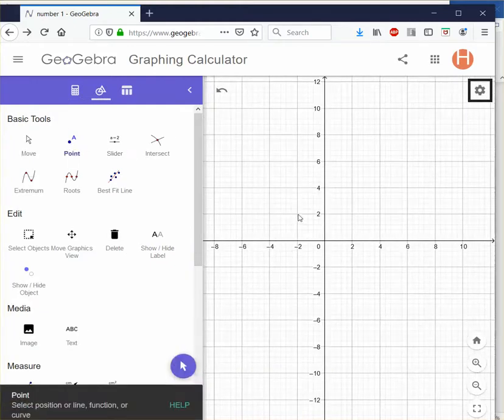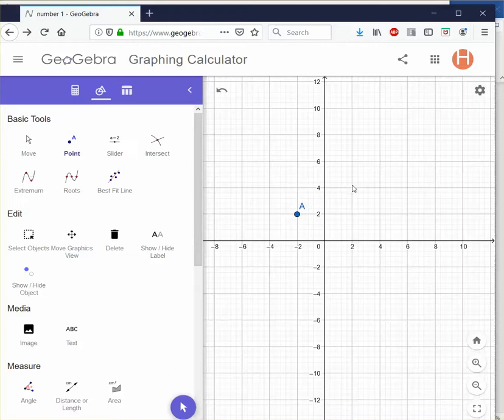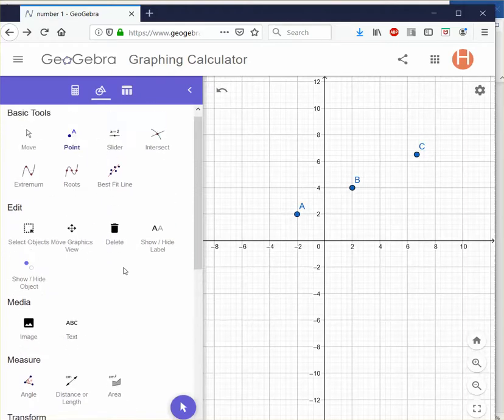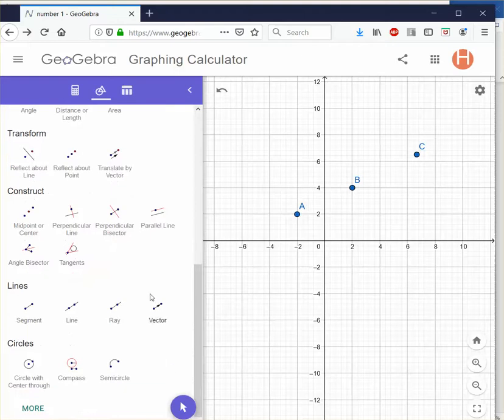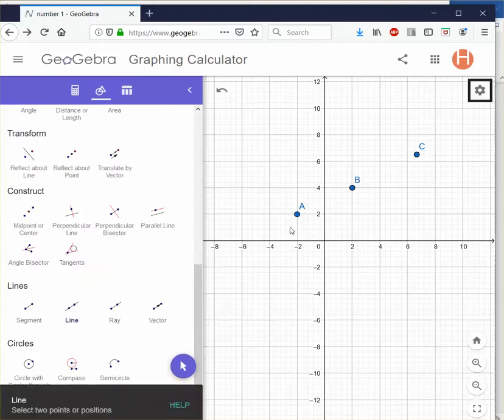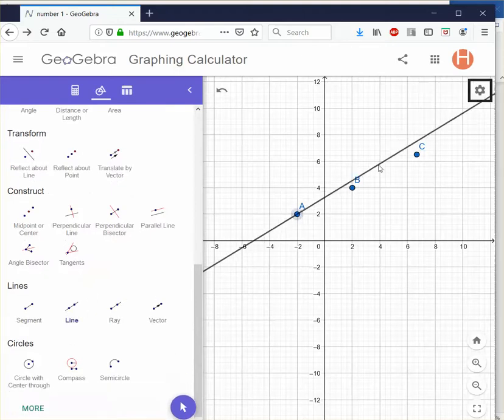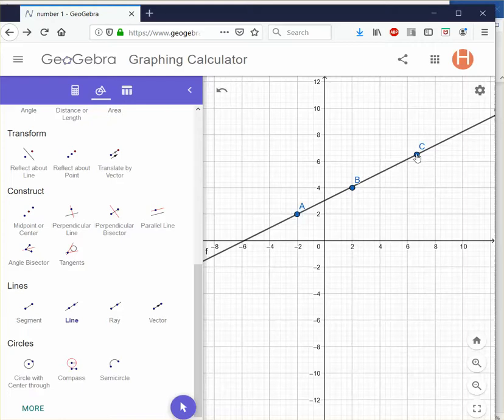Let's see here. This won't be the same line. I'm just kind of making this up. Okay, now I want to make a line through my point. Okay, there's my line through my point.